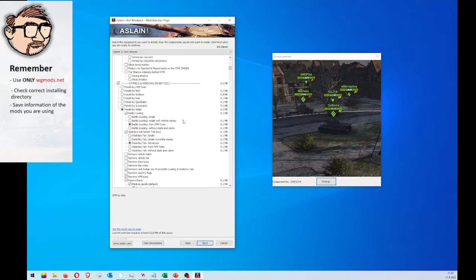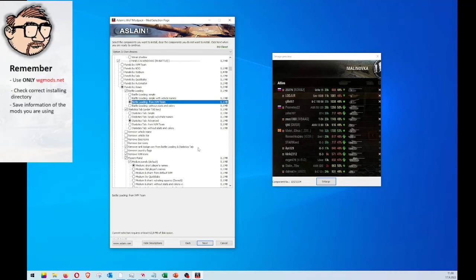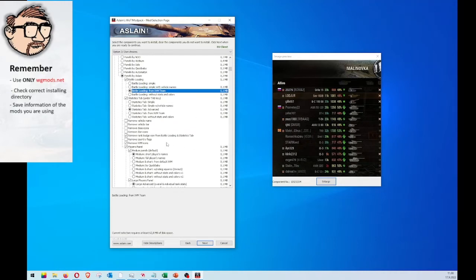Let's go forward. The panels and windows. Here the setup shows what kind of information I can get from my own and the enemy team setup, and that's a place where I can also set up the icons and so on if I want to, such as rank patches or battle loading statistic tabs.